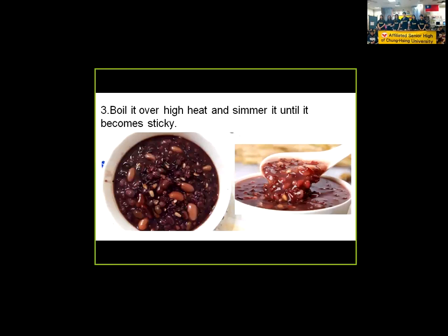The health effect of mixed rice porridge will be different depending on its ingredients. Generally, it helps with high blood pressure, insomnia, hypertension, neurasthenia, memory loss, and anemia. This is mixed rice porridge.